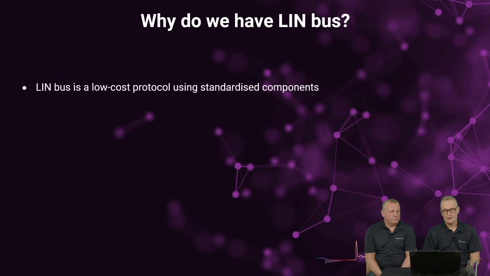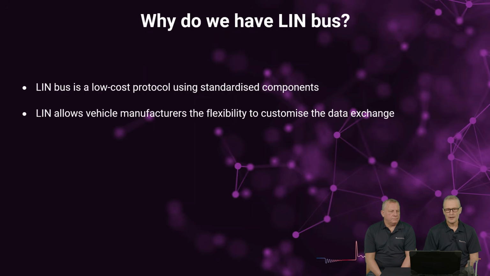Low cost protocol using standardized components. It allows vehicle manufacturers the flexibility to customize the data exchange. So this is something that's quite important to VMs. They can almost make these standardized protocols their own and quite often, what I've discovered is they deviate from spec. Yeah, very much so.